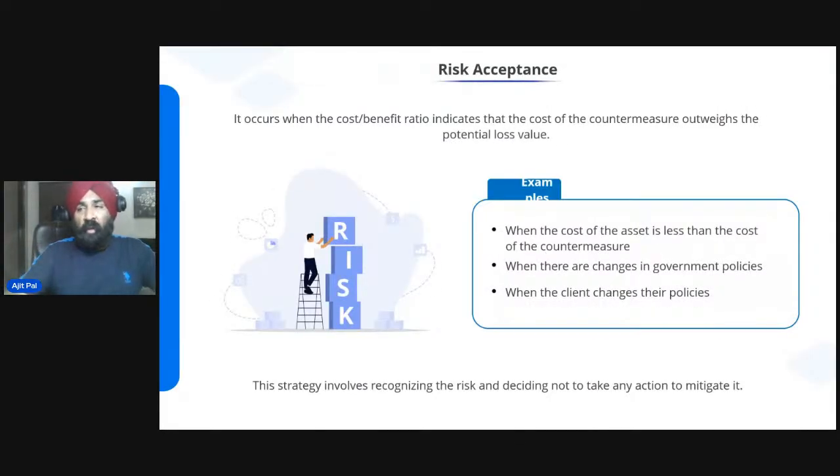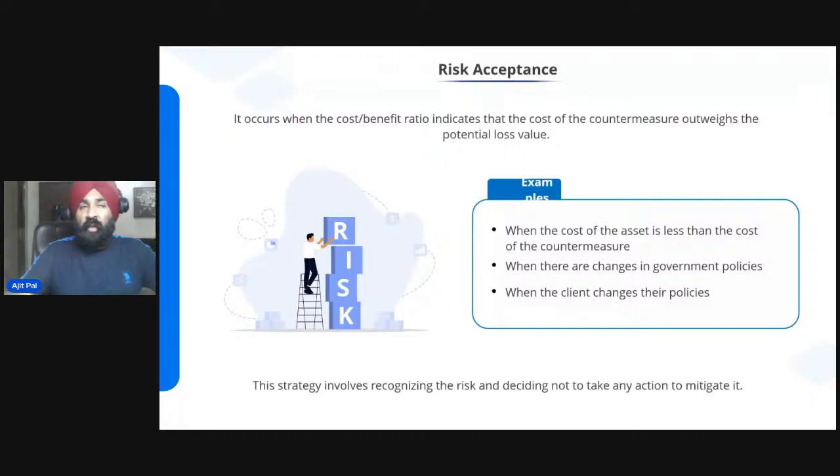Risk acceptance: when the cost of control is more than the cost of the asset. Let's take an example. I used to work for BT. So SOC third line, SOC third line India, and SOC second line were under me. SOC third line was working in a follow the sun model, US, UK, India. We were providing support on weekends on a call out basis. So one day, UK people said, we can't provide you support on weekends. Fine. So we highlighted this as a high risk to our management. Management said, fine. They asked us to come in a meeting.